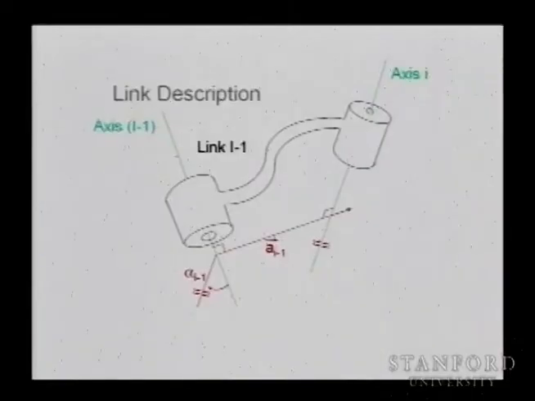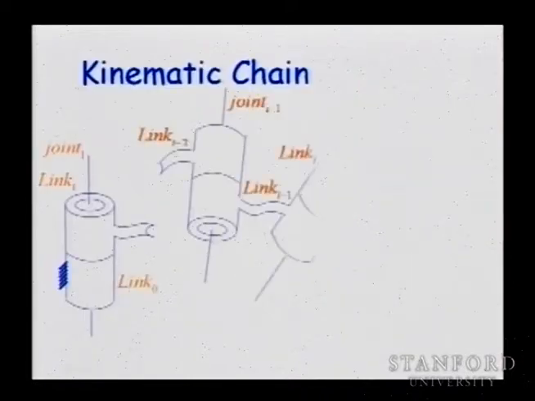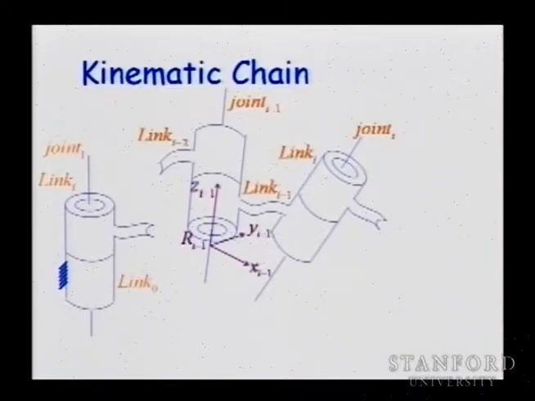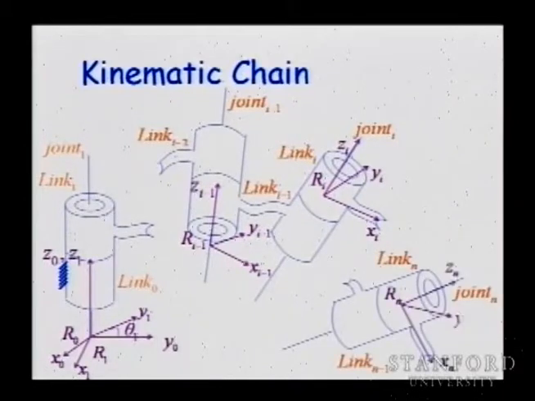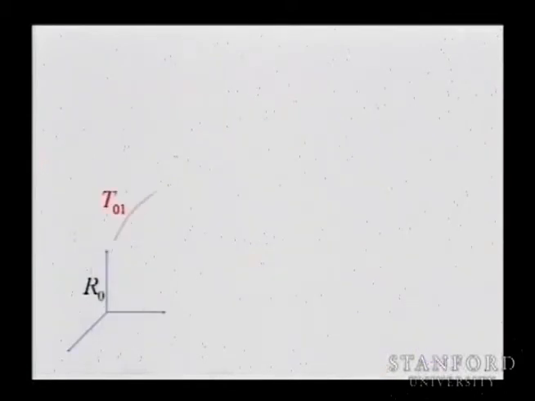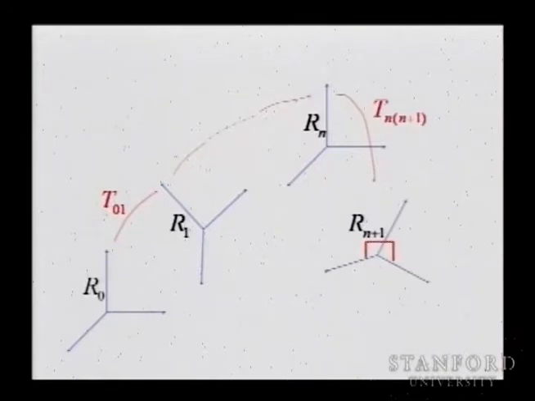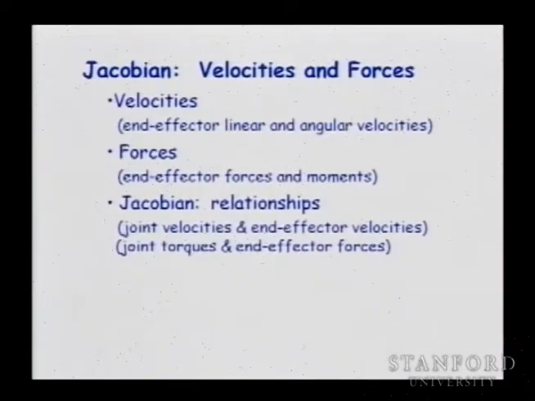So these parameters are describing the common normal distance between two axes of rotation, and also the orientation between these axes. And through this we can go through the chain and then attach frames to the different joints, and then find the transformation between the joints in order to find the relationship between the base frame and the end effector frame. So once we have those transformations, then we can compute the total transformation. So we have local transformations between successive frames.